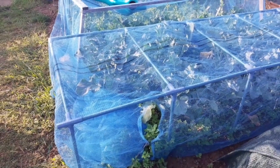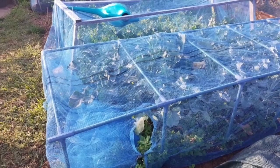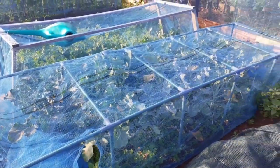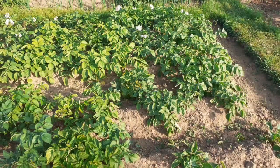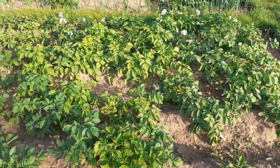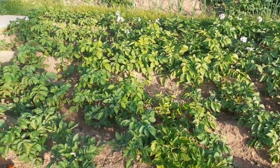Check your netting. Ensure peas, cabbages and other brassicas and soft fruit are all securely netted against birds. Earthing up potatoes. If you've already done this, it's worth doing it again. It will help ensure the tubers remain out of the light.